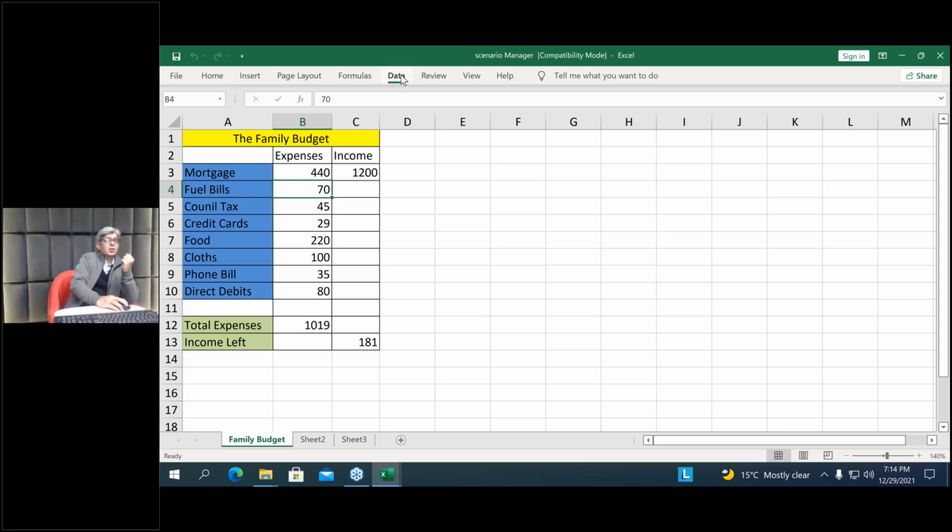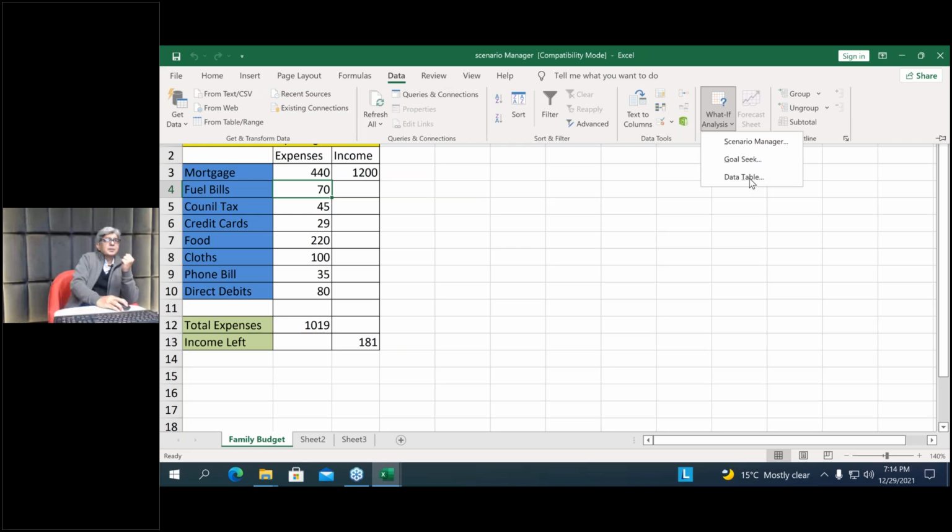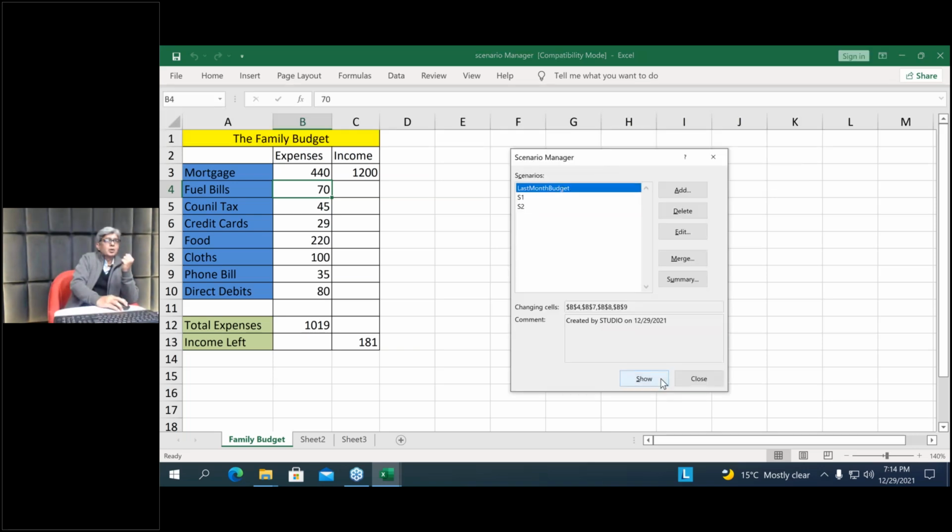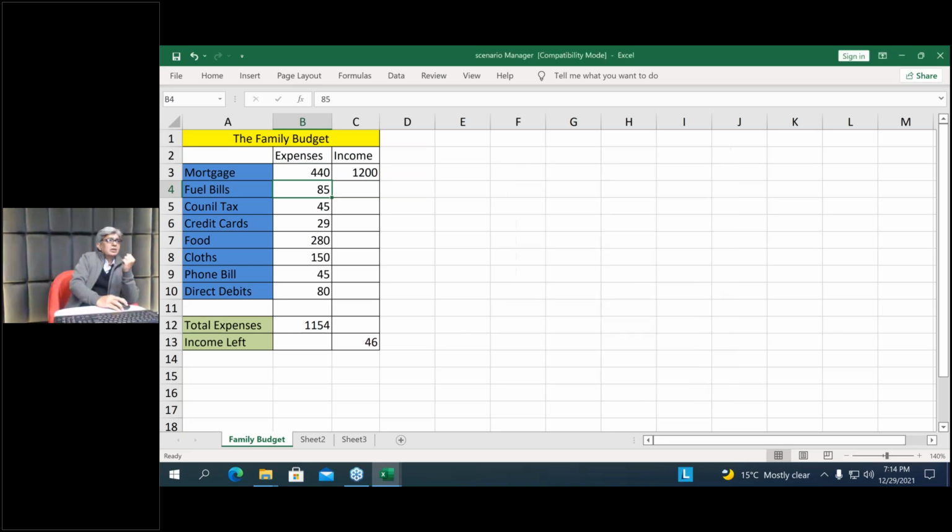Go back to the original scenario. Okay, so this is the scenario. So this is the fuel bill, right? What I'm doing, there is a concept known as named range. Named range, right?